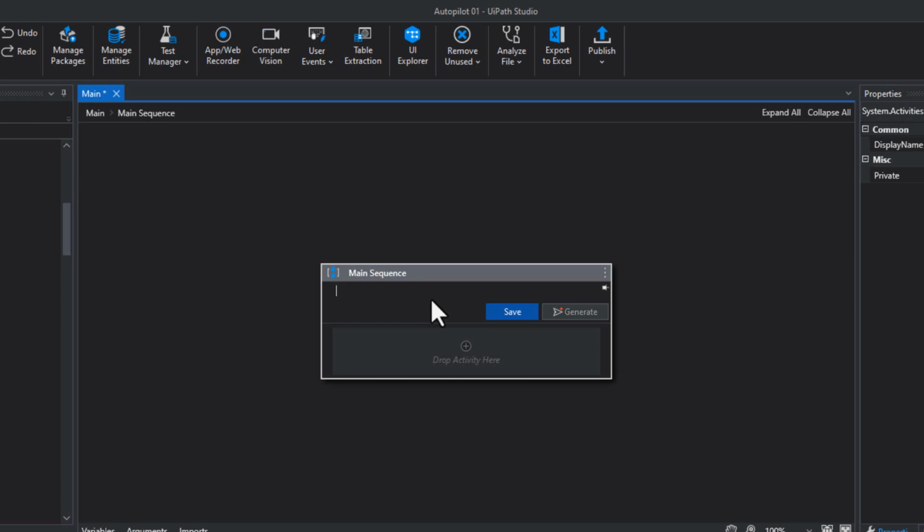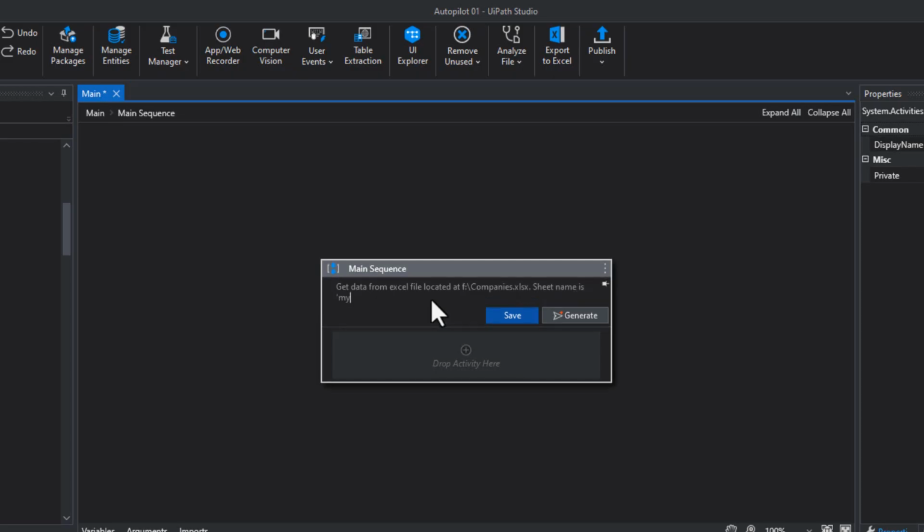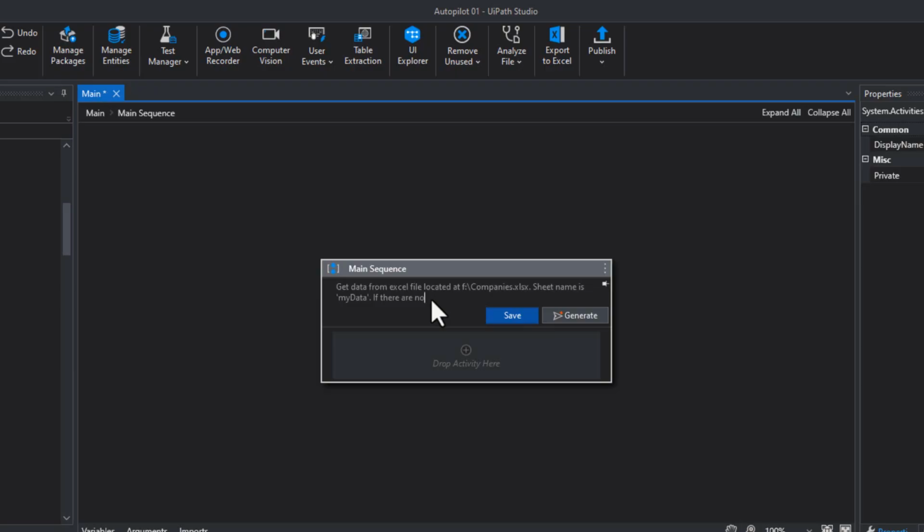So what we want to do is get data from Excel file located at F companies XLSX. Sheet name is my data. And we can even add more stuff to it. We'll say if there is no data, show a message box, no data found.